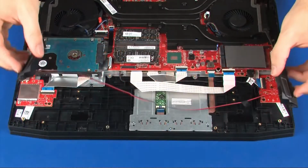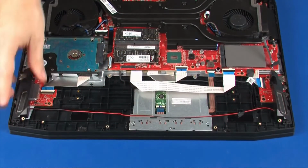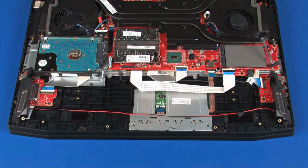Replacement. Place the speakers onto the alignment pins on the top cover. Replace the two 5mm P1 Phillips head screws that secure the speakers to the top cover.